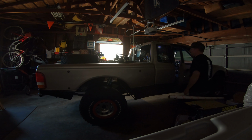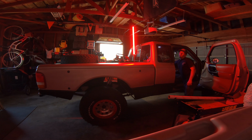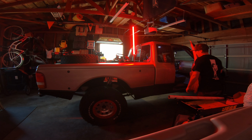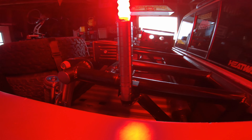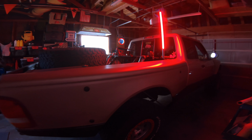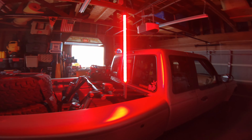Hopefully it turns on. I haven't tested it yet. Alright. Looks like a freaking lightsaber. Well, I'm sure it'll look better at pitch black darkness, but this will do for now.